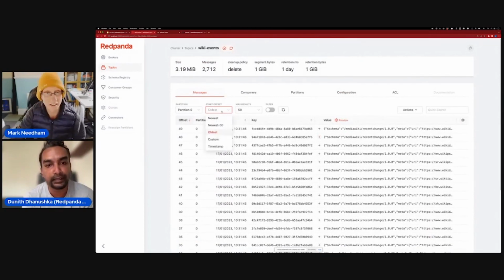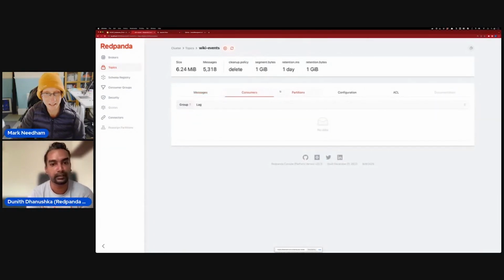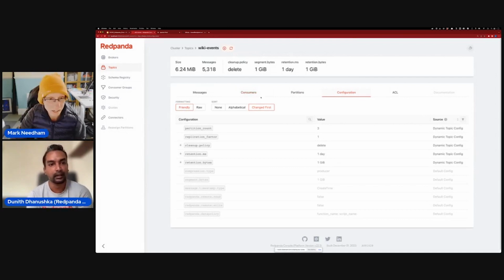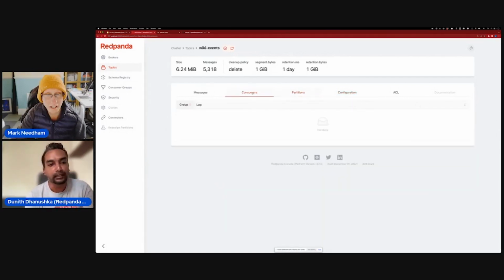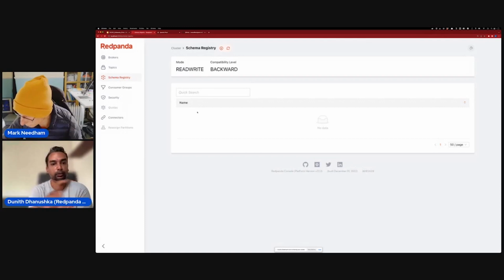Then you can see the different consumers, consumer groups, and the access control list configurations. I guess we don't have any consumers at the moment, right? Yes. Then if you go to the sidebar on the left and click on the schema registry, you can see the built-in schema registry. If you are sending Avro or protobuf formatted data, you can register your schemas here first, and the console will use this schema registry to deserialize the incoming data and show its content to you. It will be very helpful when debugging your applications.